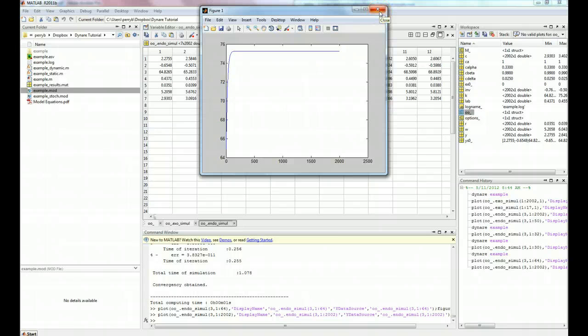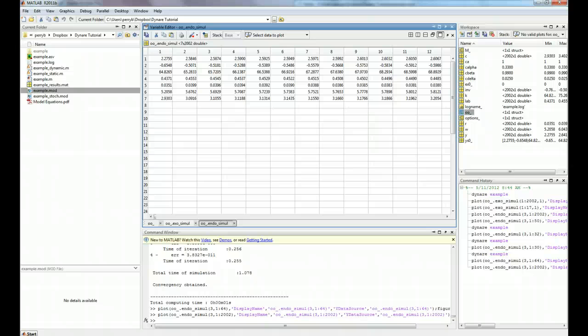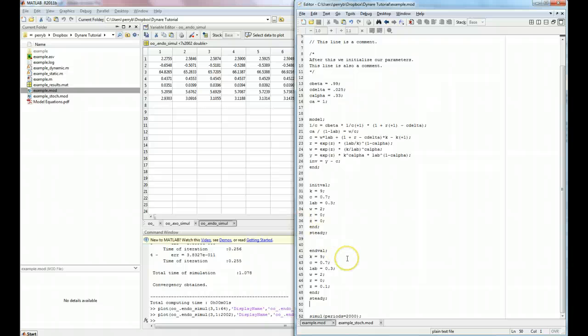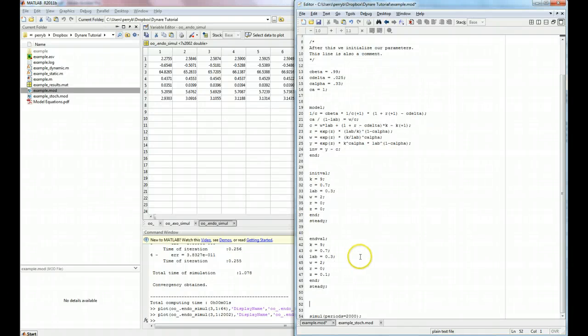Alright, now let me show you how you would push that transition forward from happening in the first period to rather happening later on. We do that by adding the shocks block back in, and here we'll do exactly what we did before.